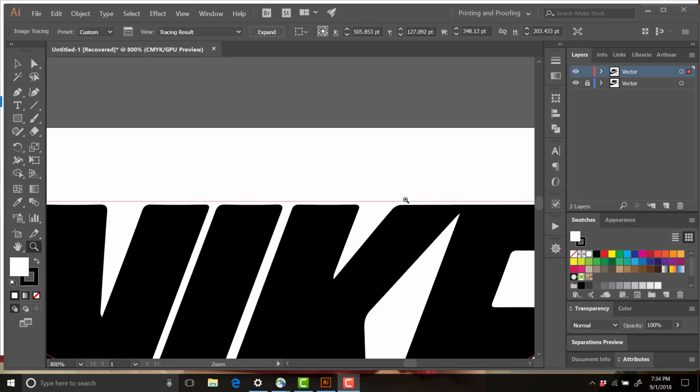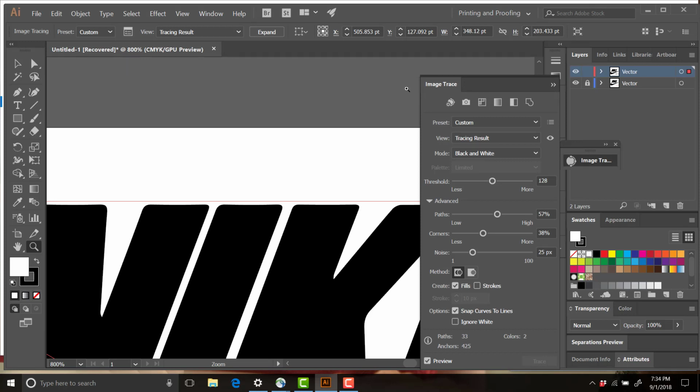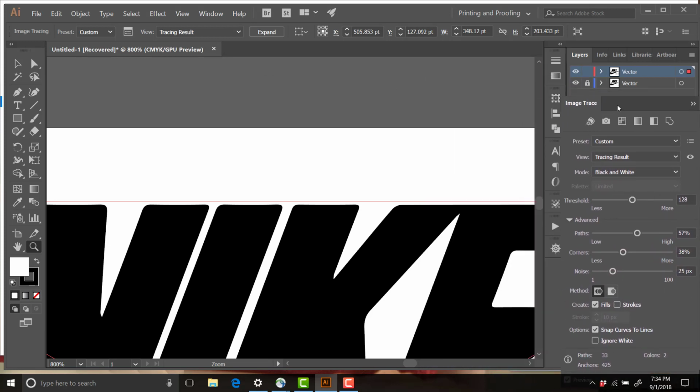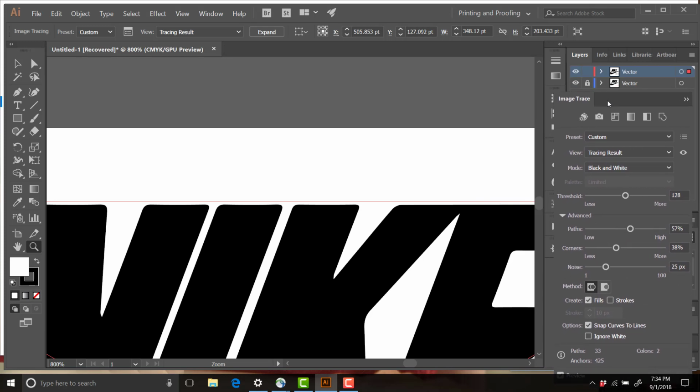Okay, in order to fix that rounding and make it square like the original raster image, the best thing to do is to go to this panel here, which is the image trace panel, and it gives you a whole bunch more options for adjusting your trace.